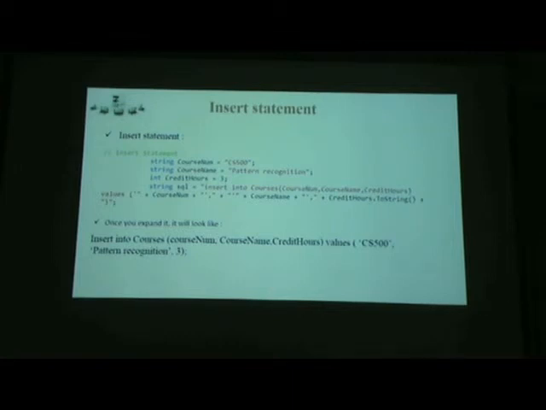Now I concatenate. So we concatenate the fields that we need, the fields in the column fields. And then we use course name. So course name also is a string. I only use this single quotation when it's string type of data. So I have to concatenate it with single quotation, put the field, course name, and then close it with single quotation. And I need now to put this comma, concatenate this with credit hours.